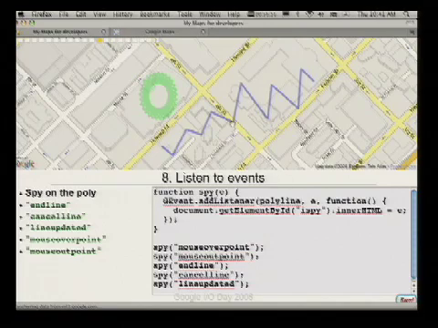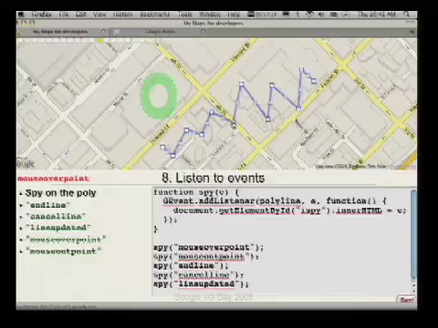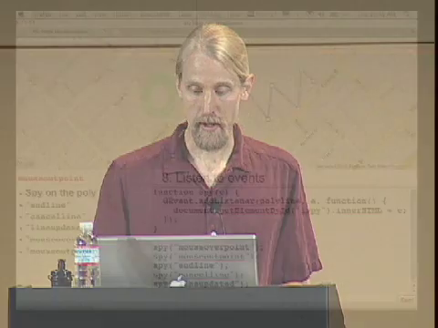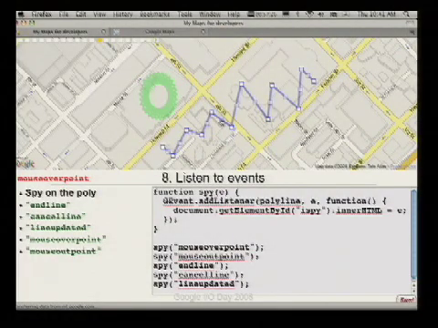So when I mouse over a vertex, you notice here in the corner, you get this red text. This is just indicating the name of the event that gets triggered. There are a few arguments that will get passed to your listener that tell you a little more about the nature of these events, like if I mouse over a vertex, what the index of the vertex was, and what kind of vertex it is. Because I also get a mouse over event if I mouse over one of the midpoints. Okay, so I get the mouse over point event.